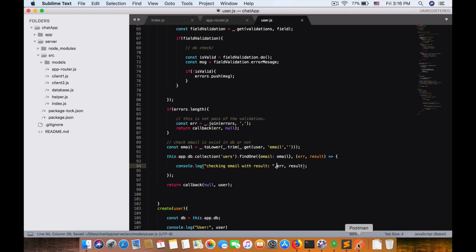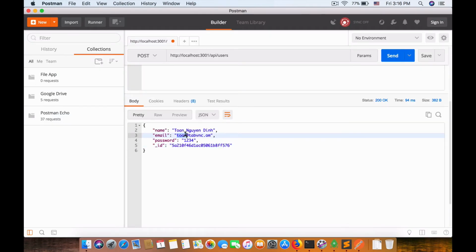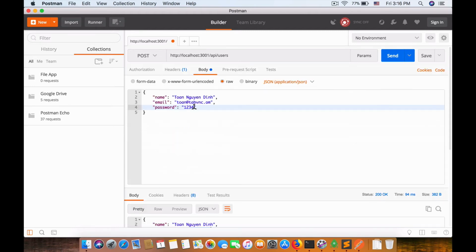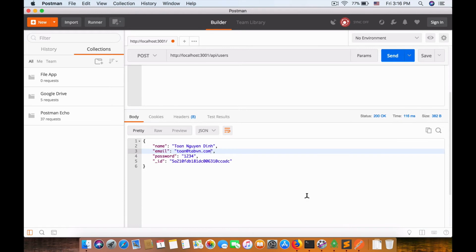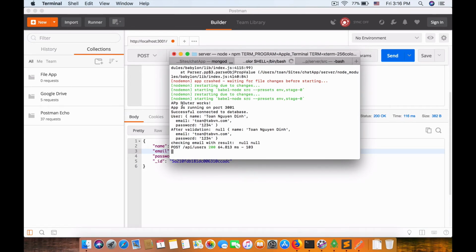So alright, let's submit one more email. Oh, sorry, email. Right here, and we see in our browser, after validation is null, which means validation has passed. And here we can see checking email with results is null.